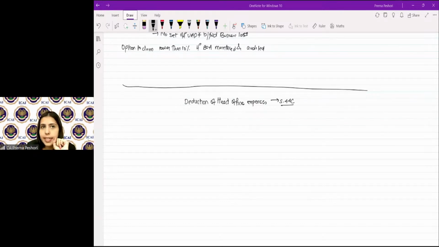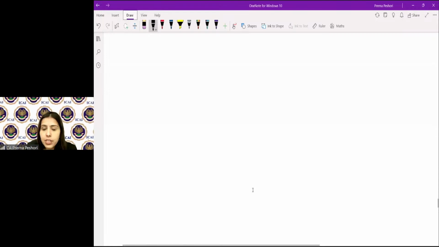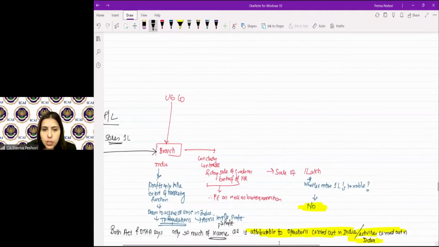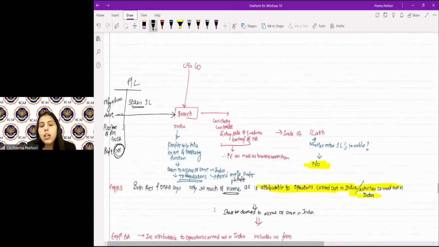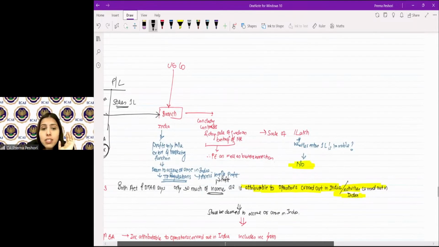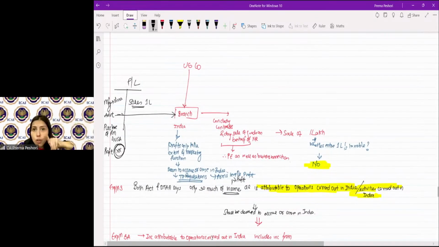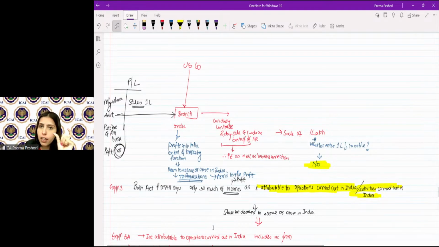As I said, in case of a non-resident, students, when we were dealing with the income deemed to accrue or arise in India, what did I tell you, students? I told you that the entire sales of 1 lakh will not be taxable. What is going to be taxable here is the profits which are attributable to the operations or activities carried out in India by this branch. One thing I said is that transfer pricing will be applicable to compute the arm's length profits which should be attributable to the branch. There could be percentages of the turnover. Presumptive taxation is another option.